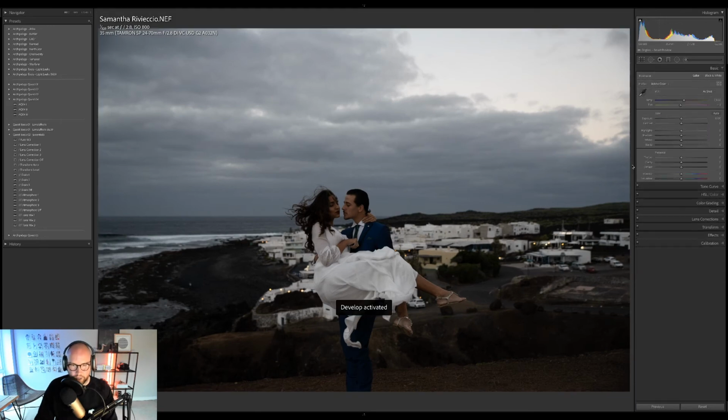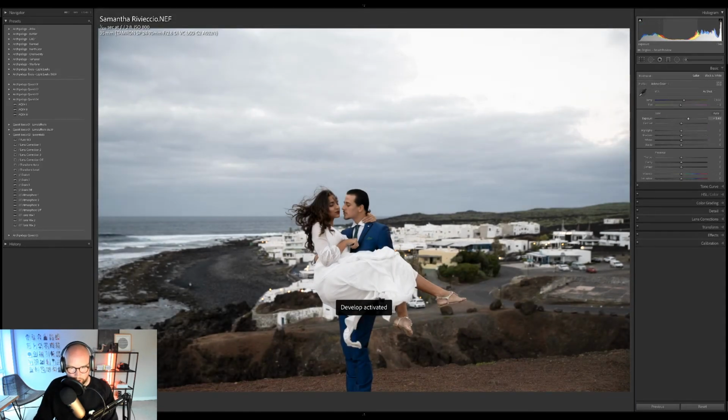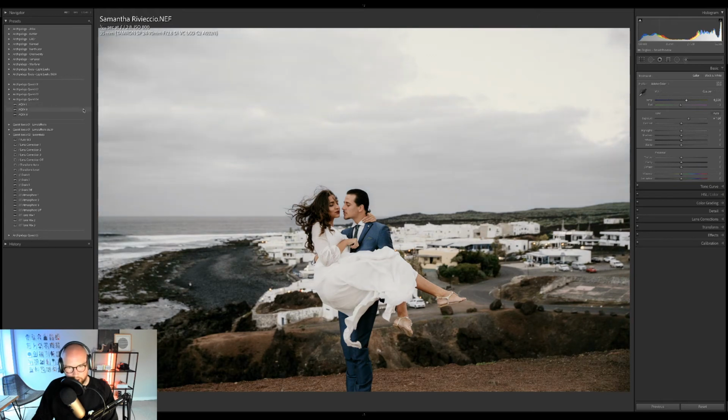Just going to straighten the horizon a little bit, and let's bring up the exposure quite a bit. We need a tiny bit more warmth, I think, in this as well. And let's take a look. So AQ041 looks really nice. AQ042, again, super nice.